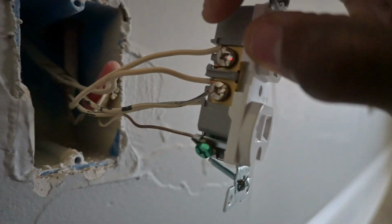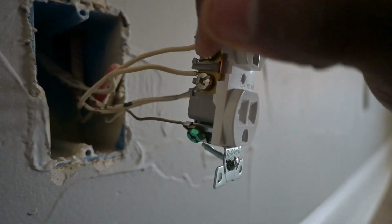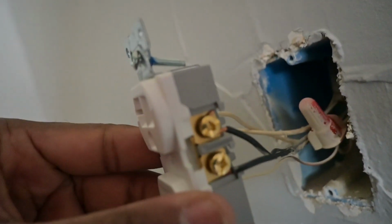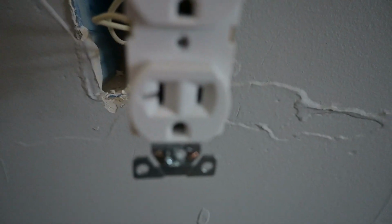Okay, so this is what you'll have at the end. You'll curl it first, place it around the screw, tighten the screw up for this one, along with the ground, and the same thing for the hot side. Whichever way you have to turn the screw to tighten it, that is the way you curl the end of the wire. Now, I'm gonna get the shop vac and suck up all of the sheetrock and debris that's there. And I'm gonna do the other 7.